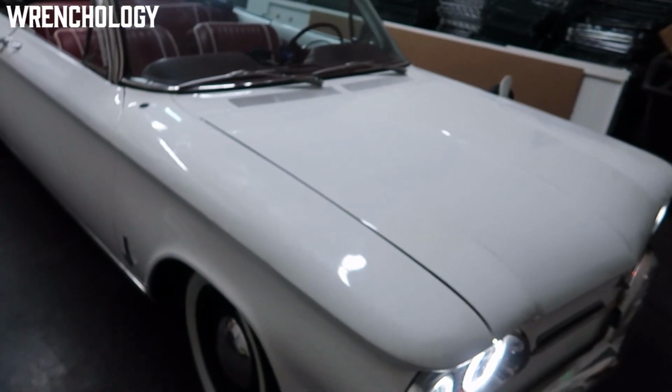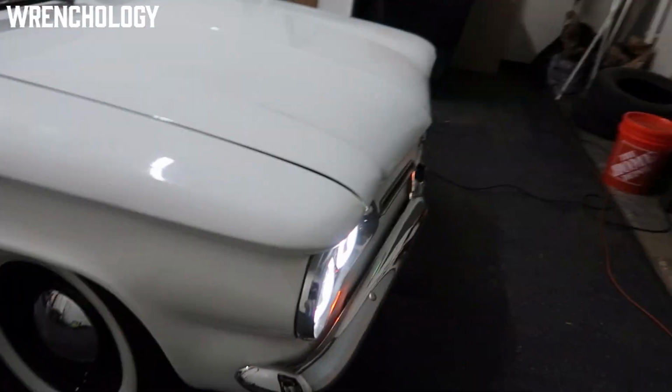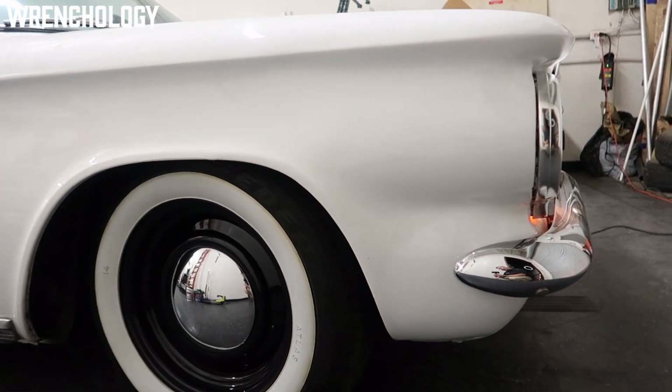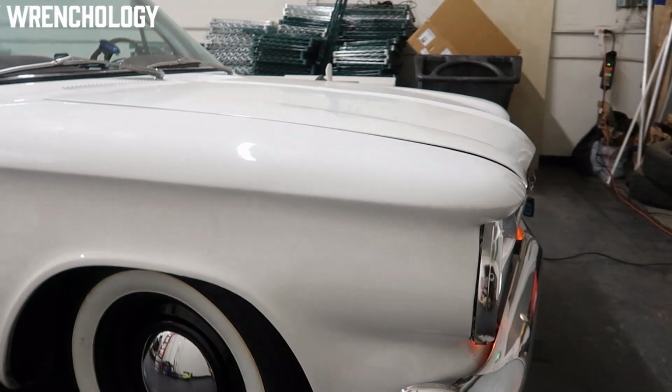All right, I'm going to give you a quick walk around the car here and show you some of the details that people have noticed as we go throughout. A couple of things. Front coils. We are lowered a little bit, but that's mostly because of the 350 pounds that's in the front of the car.